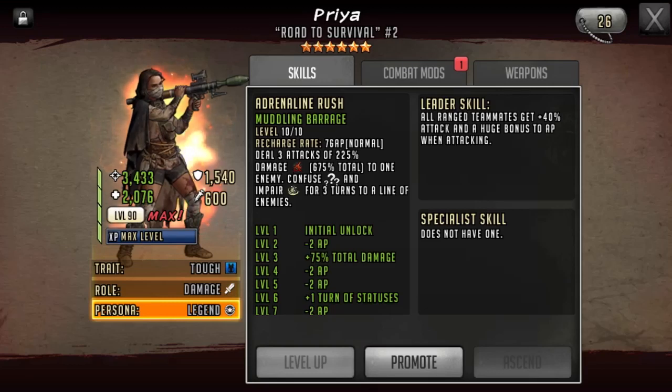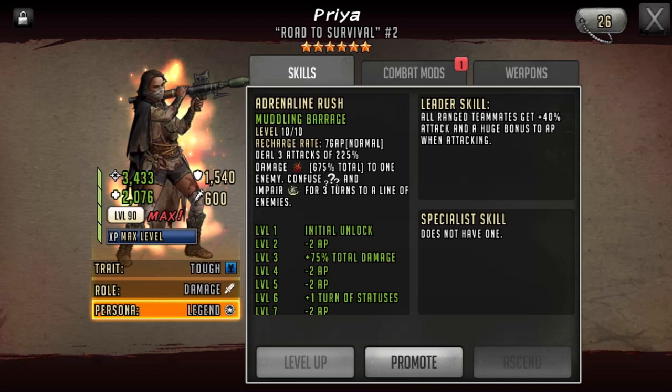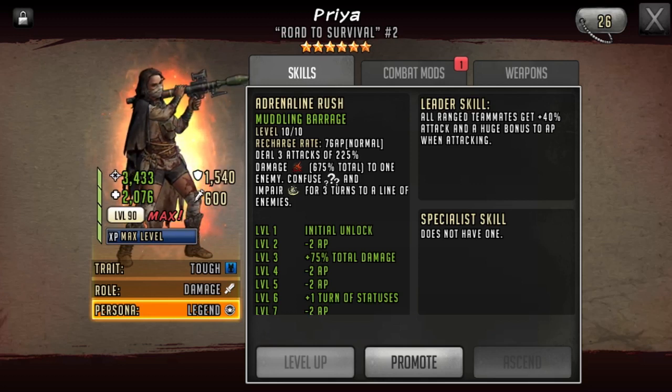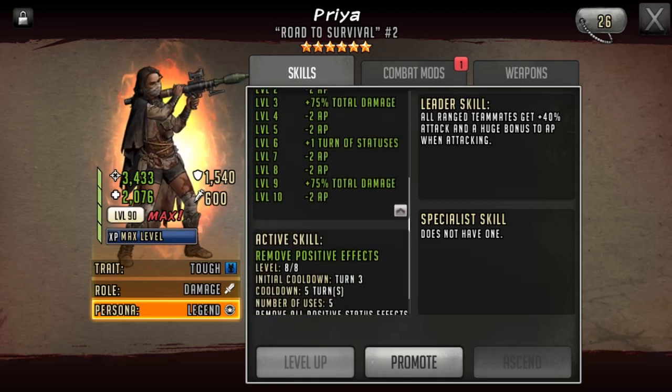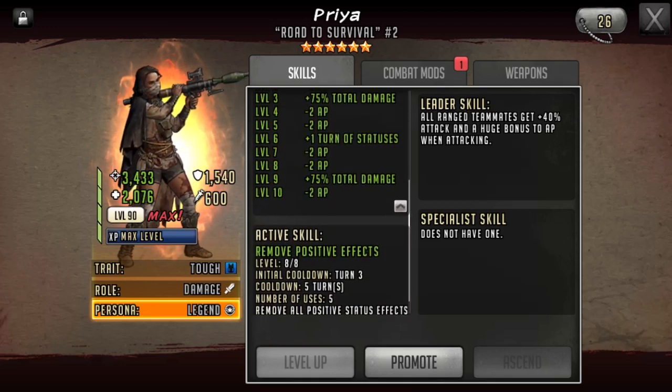Hey everyone, so this video is going to be all about Priya and why I think every free-to-play player as well as mild spender should be focusing on getting this amazing toon. So firstly, just going over Priya as a 6-star. I think she's a great toon to use, even in her 6-star form.